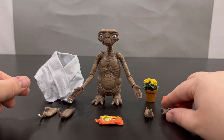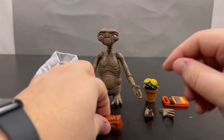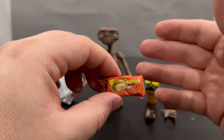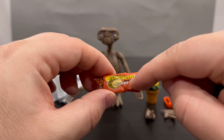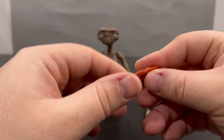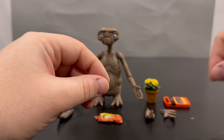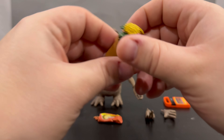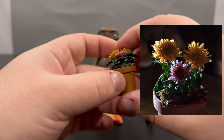That is one of the saddest moments in any movie ever. Anyway, some of the accessories he comes with: right here are Reese's Pieces — or close to it, since they obviously didn't get the Reese's Pieces license, so it's just 'peanut butter flavor candy' with the orange, browns, and yellows. This is what Elliot used to lure ET, laying out the trail of candies, and ET followed and gobbled them up.